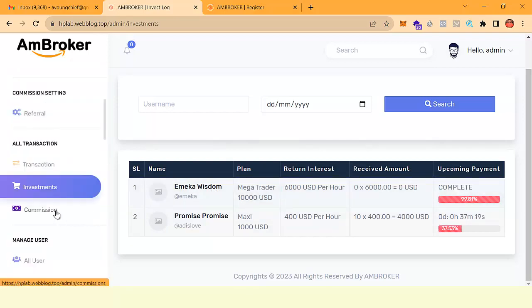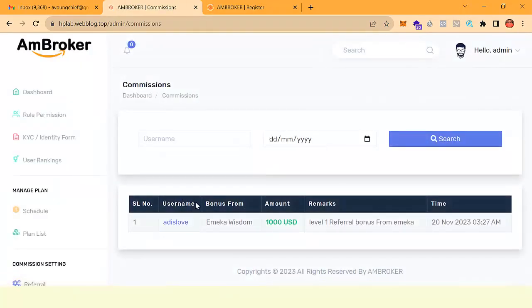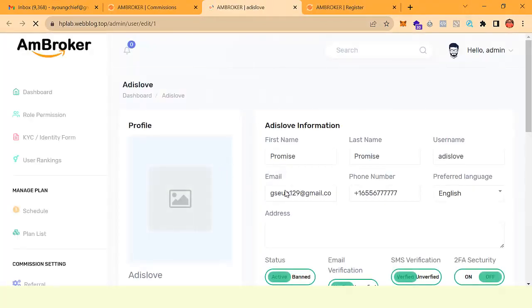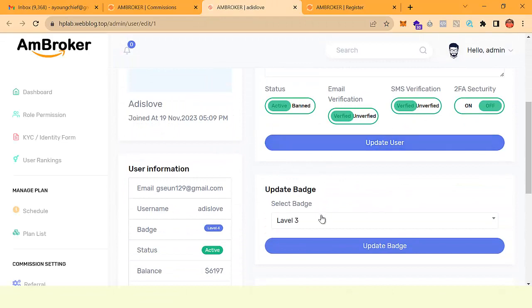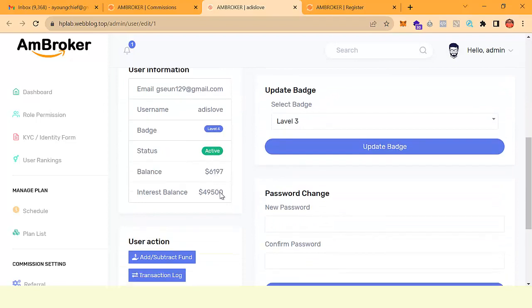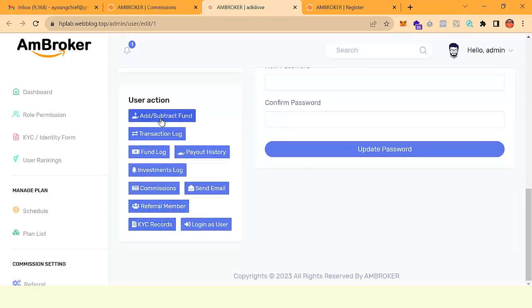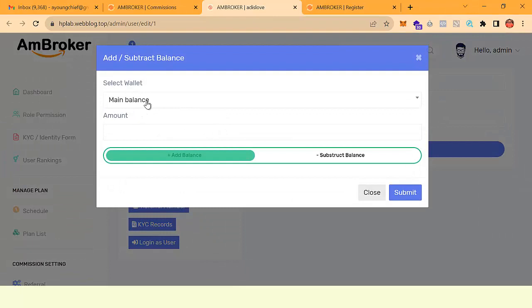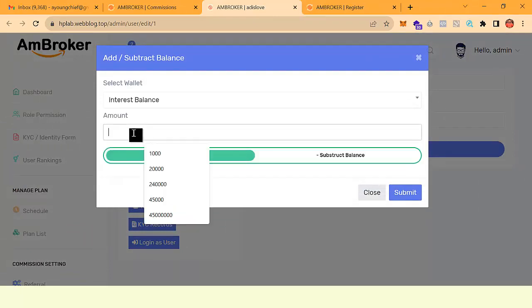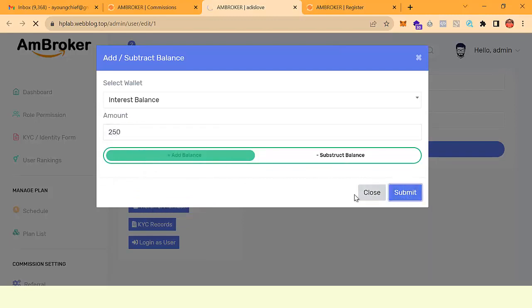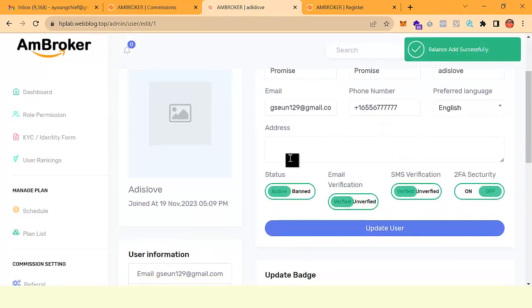So you can come here, you can see commission. Right, so you can see commission. This guy already has his commission on this log, so you can take it to this log. You see that you can actually log into any user's account you want to log into, right? You can see their level on everything. You can even add fund to a particular user from his account. Can you see that? So say as an admin, you want to add fund to the particular user, $50. So you can click submit. See that you can add fund to a particular user's account.